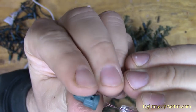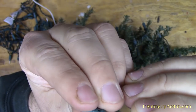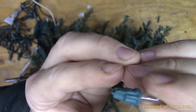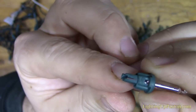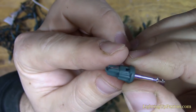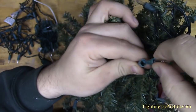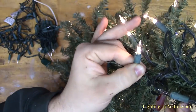Carefully insert this bulb, making sure the wires are nice and straight, slide that into our plastic bulb base there, and then fold these over. Make sure they're nice and lined up straight down the sides of the socket, just like that. And then here's our socket right here. I'm going to slide it right in, and it should come right back on. Yeah, with a working bulb, just like that.